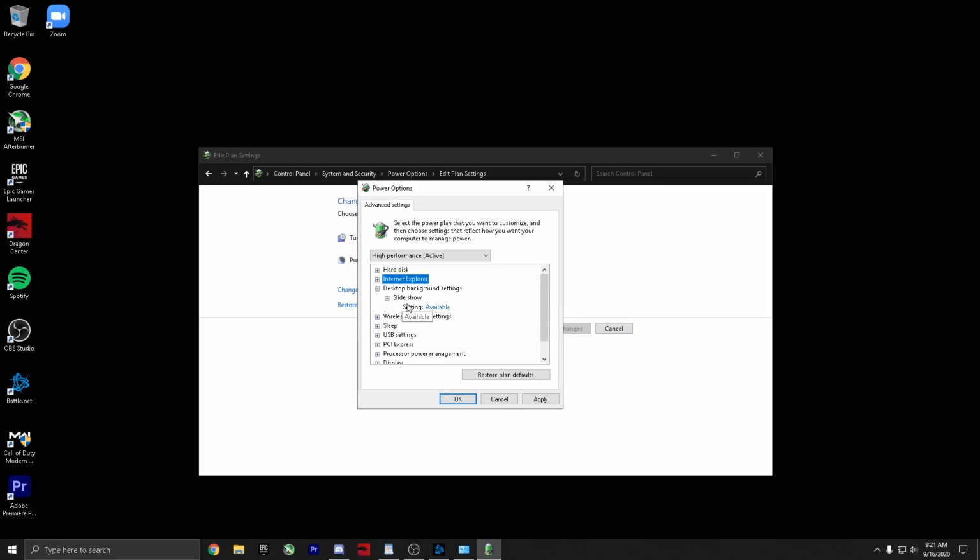Desktop background setting, slideshow available. Wireless adapter setting. You want this on maximum performance. Sleep. This is up to you guys if you want your computer to go to sleep or not. I advise just putting these on never.